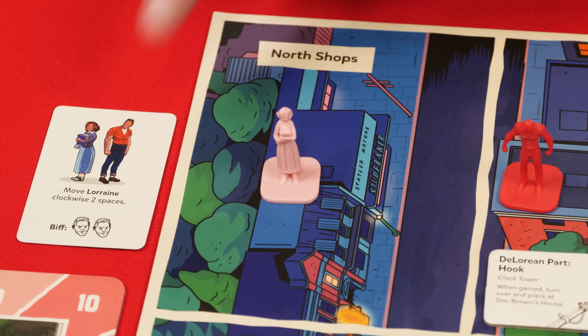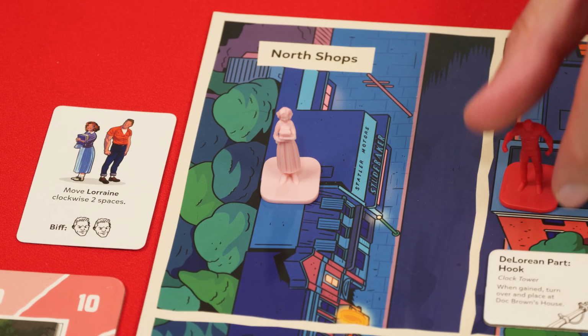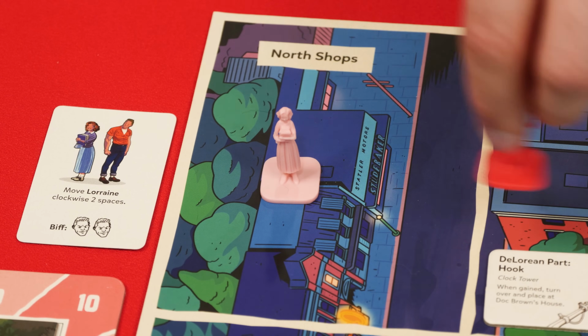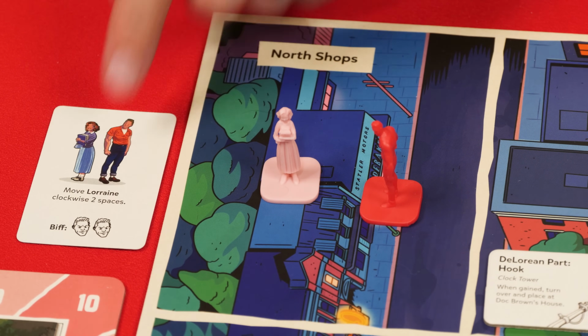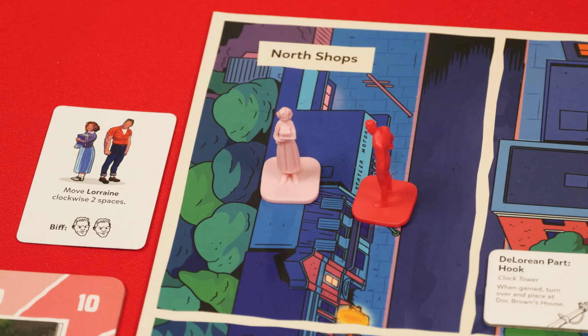This movement card also shows two Biff symbols, and anytime you see one of these, it means you move Biff one space towards George or Lorraine, whoever is nearest. If Biff is equally near to both of them, then he will always move towards Lorraine instead. In this case, the card shows two Biff symbols, so he would move twice. However, as soon as he reaches a space with either Lorraine or George, he will stop there.